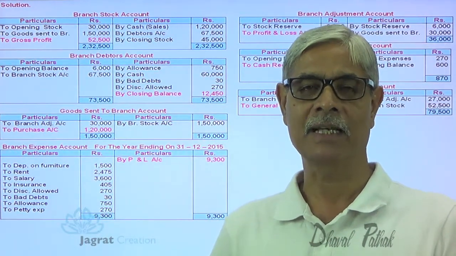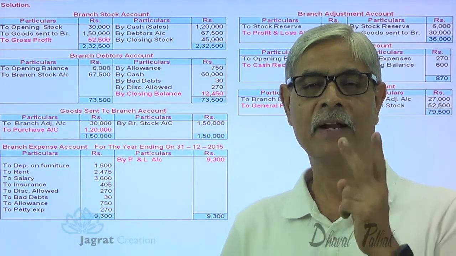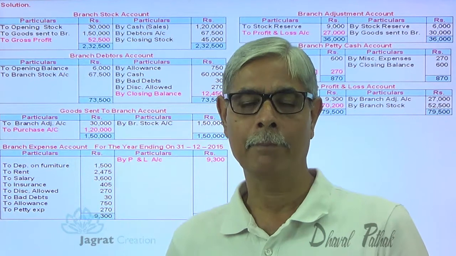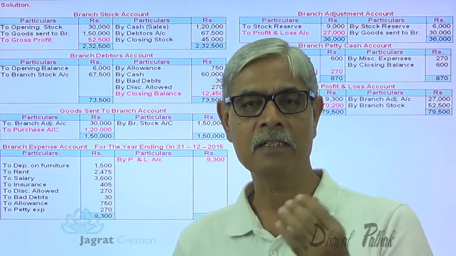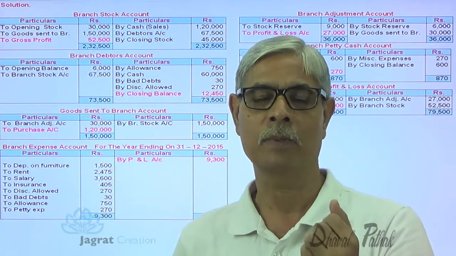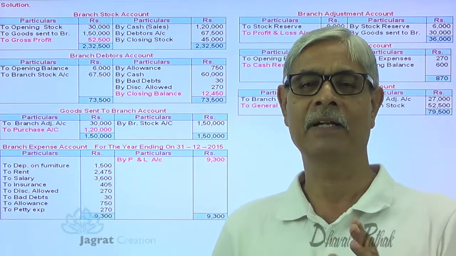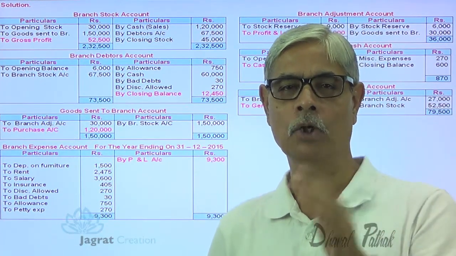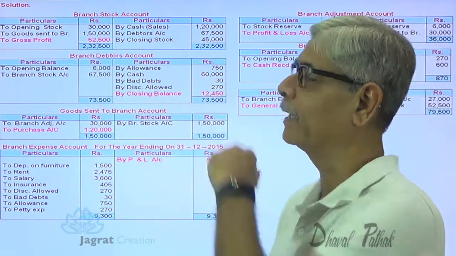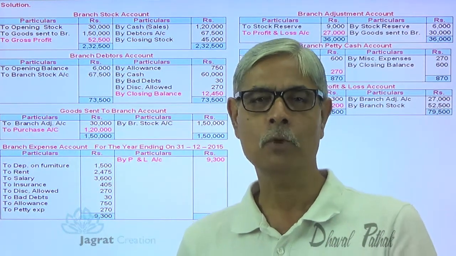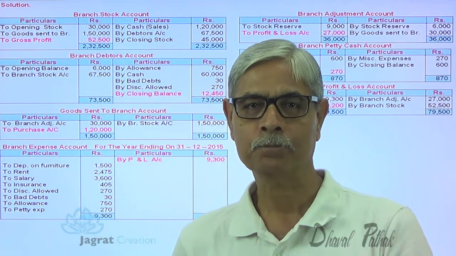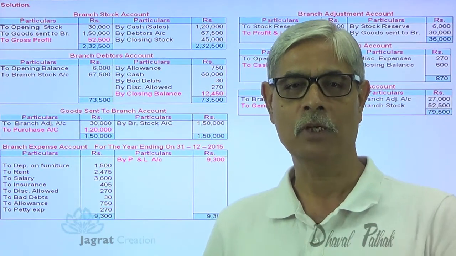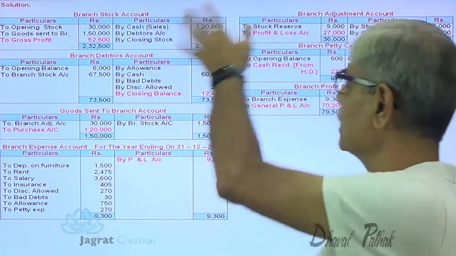As those specific details are not available to us in this sum, we find two gross profits. One gross profit is disclosed by the branch stock account, which is earned by the branch by selling goods above invoice price. And suppose in examination you are given an adjustment that the branch manager is entitled to a commission of 10% of the gross profit earned by him, then you are required to pay 10% commission on 52,500. Of course, this type of adjustment is not there in this sum. But if that type of adjustment is there in the sum, now you can rise to the occasion. So this is how I have explained it to you.